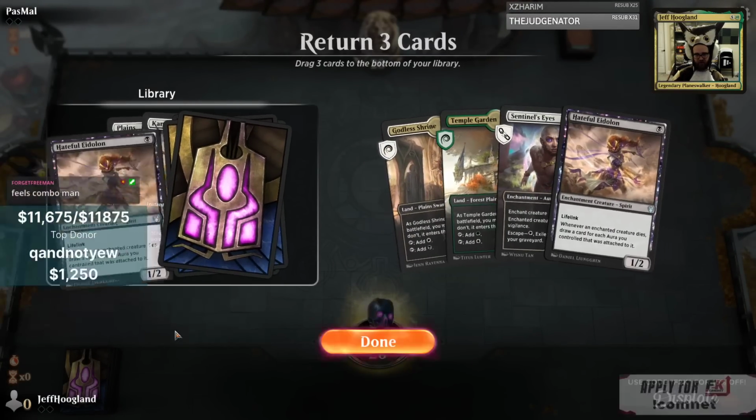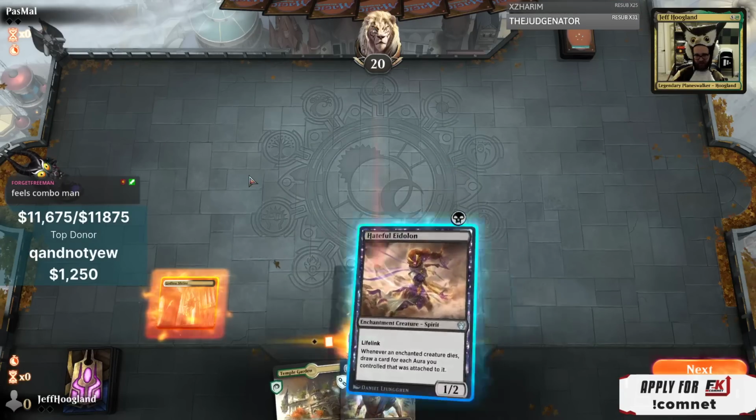Got to bottom 3 cards here. This is where the magic happens, chat.